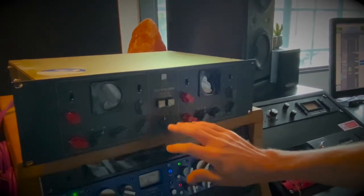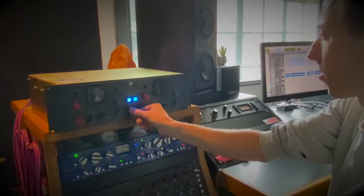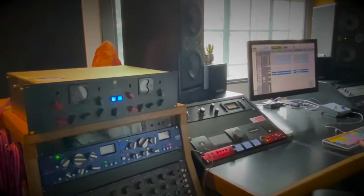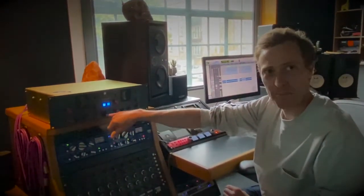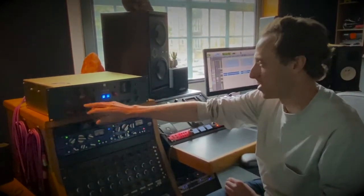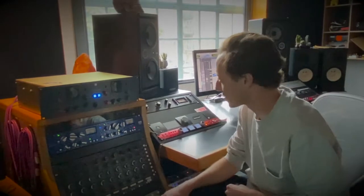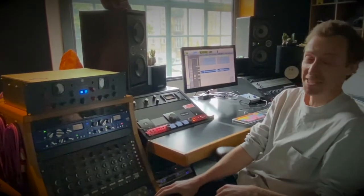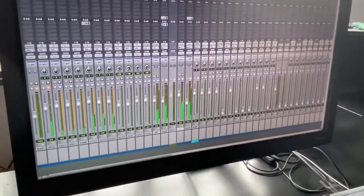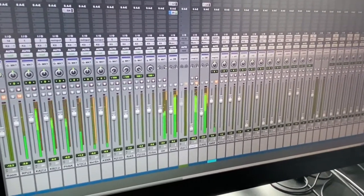Oh my god. Oh yeah. That's incredible. I was playing at the end there with the stereo link mode. In mono, that bottom end just comes right into play — but literally just having that release pulled right in and the gain cranked right up, I'm only hitting about 4 to 6 dB of compression but there's so much more glue in there that it just didn't exist before. That's going to save that drum sound.